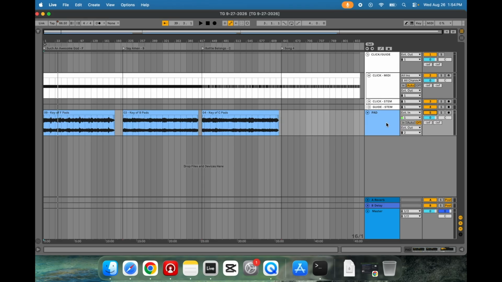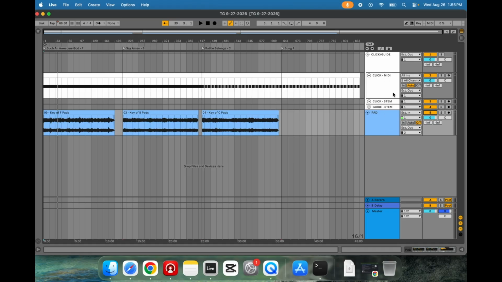We don't ever want to put the pad and the click and guide all going out the same outputs. That's because whenever we are mixing our in-ears, we want to be able to have those separated. And the way that we have things set up right now in the gathering is we are running a 3.5 millimeter jack from the computer, and it actually splits into 2 outputs that go into 2 different inputs into the stage rack, and that's how we route the different outputs from Ableton to different channels that eventually translate to 2 separate channels in our in-ears.